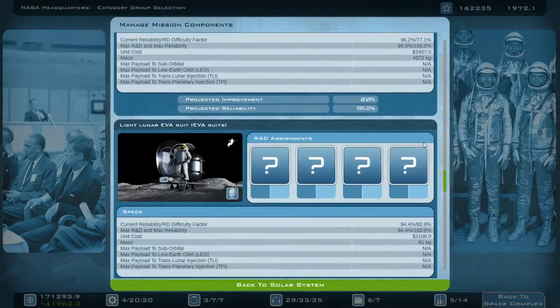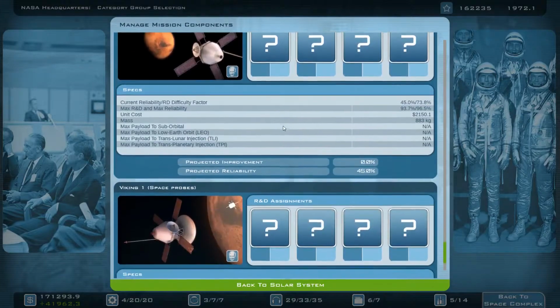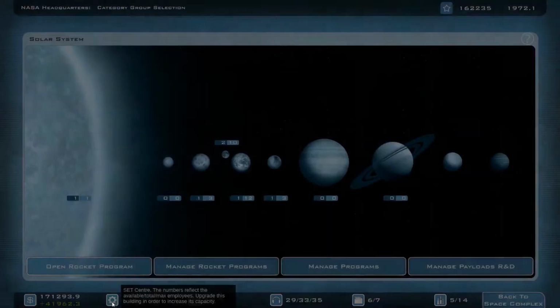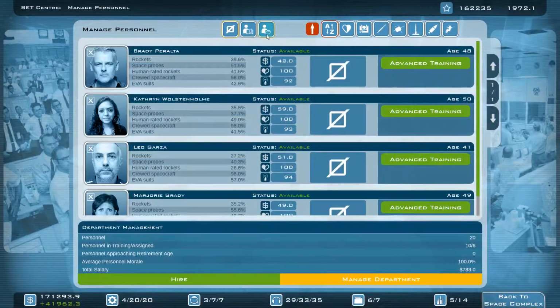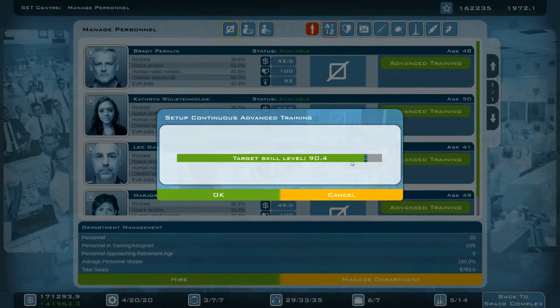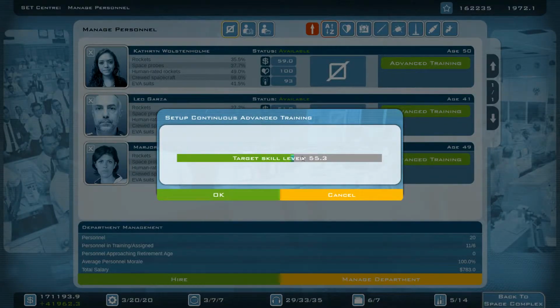Well. In the meantime, nobody else is working on these. So, let's train our people in space probes. Because that's all we're going to be doing from here on out.